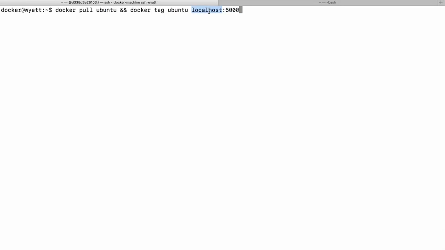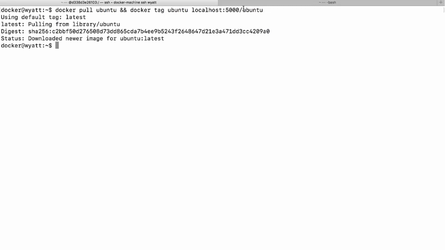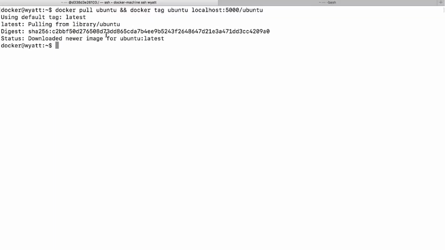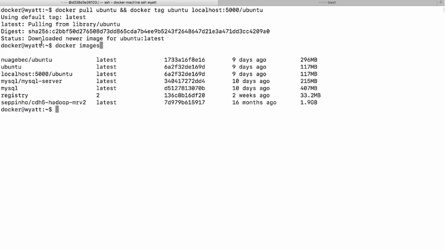Localhost is the default IP address assigned to it. But here I have localhost 5000, and then what I'm going to do is I'm going to just tell it I want it as Ubuntu. So now you see that it downloaded the image, and I'm still in Docker machine, and if I do a Docker images, it took it and put it there in my local repo.